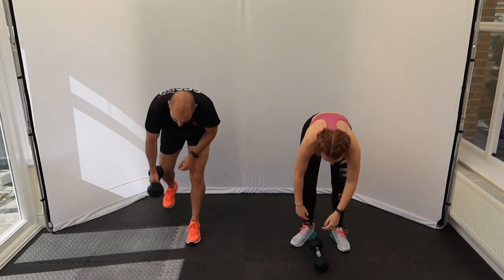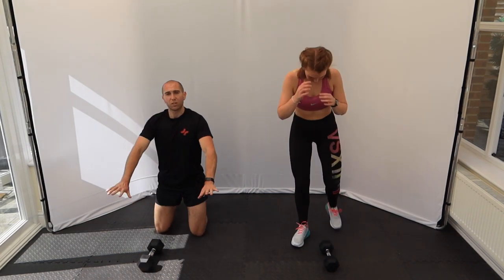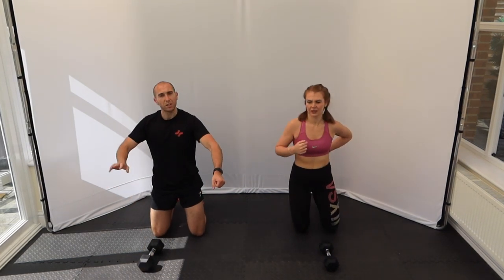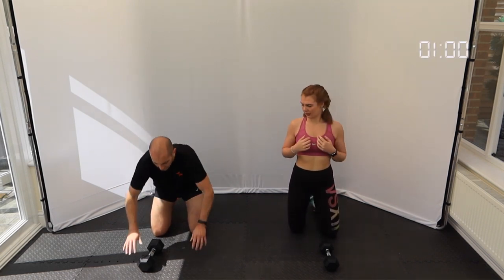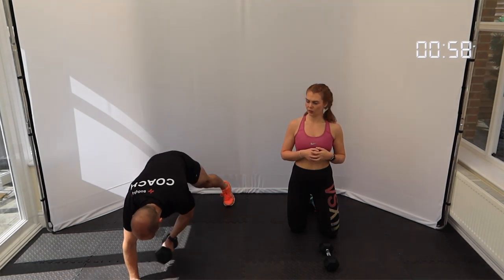Down into the high plank position. Hands on the floor. We're just going to lift the dumbbell over with the opposite arm, staying in that nice plank position. Yeah. Try not to twist the hips. Let's go. Okay? So, if you need to, drop to your knees in this one.